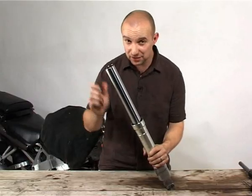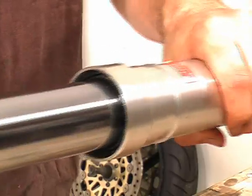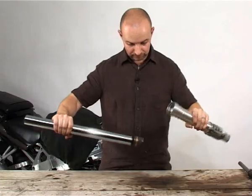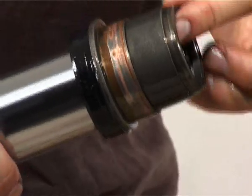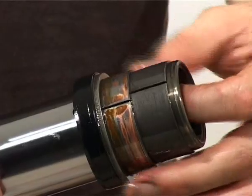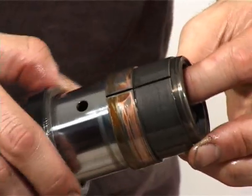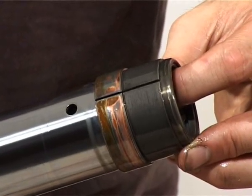With the snap ring out of the way, we can now pull the fork seal out — if you're a fan of slide hammers you're going to enjoy this bit. The bottom bush will not pass through the top bush, which in turn will not pass through the fork seal sitting inside the fork bottom. Slide the fork slowly in and then firmly out, and hey presto — the fork seal is out. We can see the components still attached to the stanchion: the bottom fork bush, then the upper bush, then usually a large washer and the fork seal. Take note of which way round it fits. On right-way-up forks the seal and washer can just be slid up and off the top of the stanchion. If your stanchion is rough, leave the top bush in place so as not to damage the PTFE coating.